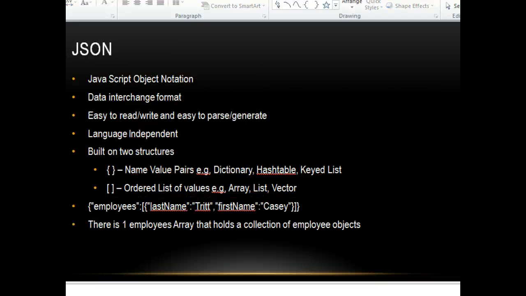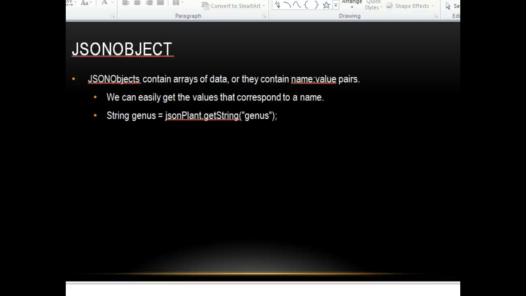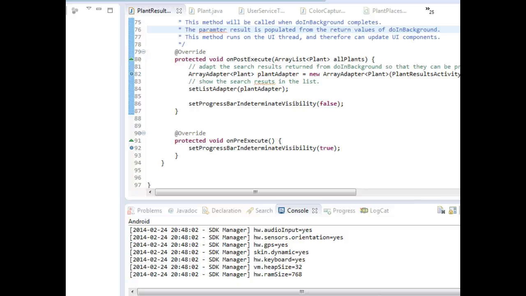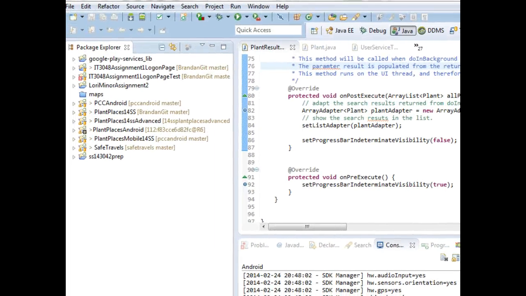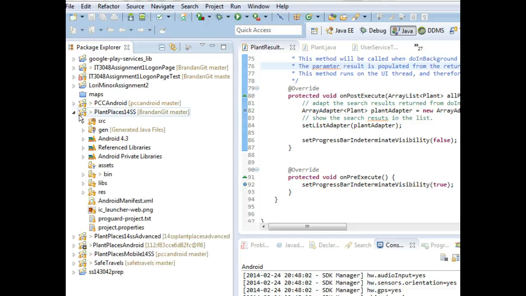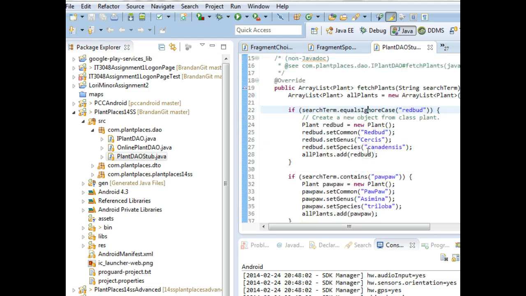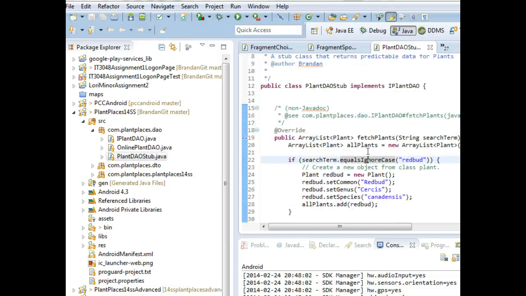Okay, JSON, we'll look at this a little bit more later, I have several more slides here to talk about JSON. We will look at that in our next presentation. Right now we're going to focus just on networking. Okay, so I'm going to go back to our project, and in our lab, let me resize this so we can see it entirely on one screen. I'm going to go back to our project, and we know that in our last video we refactored our fetching logic for plants into a stub, which is going to give us a predefined and hard-coded list of plants that match a result criteria.